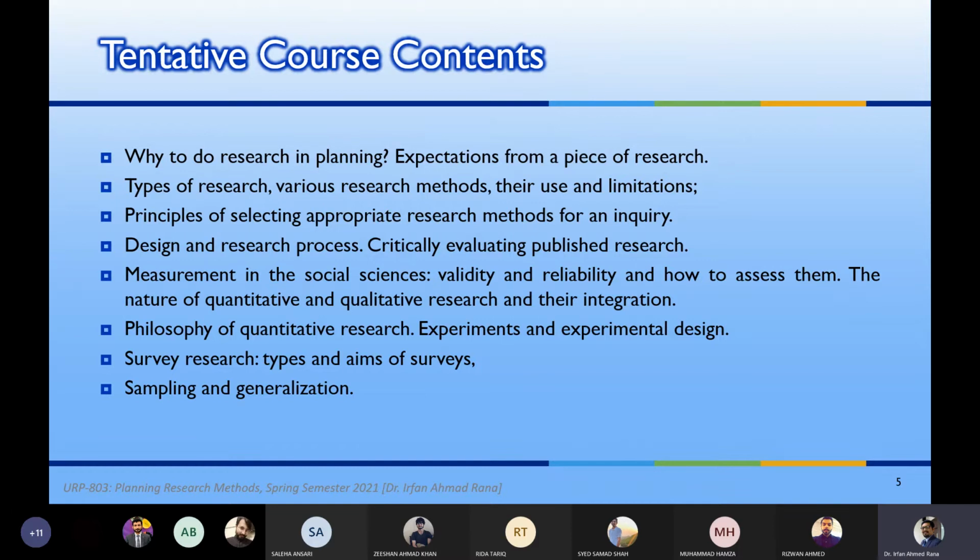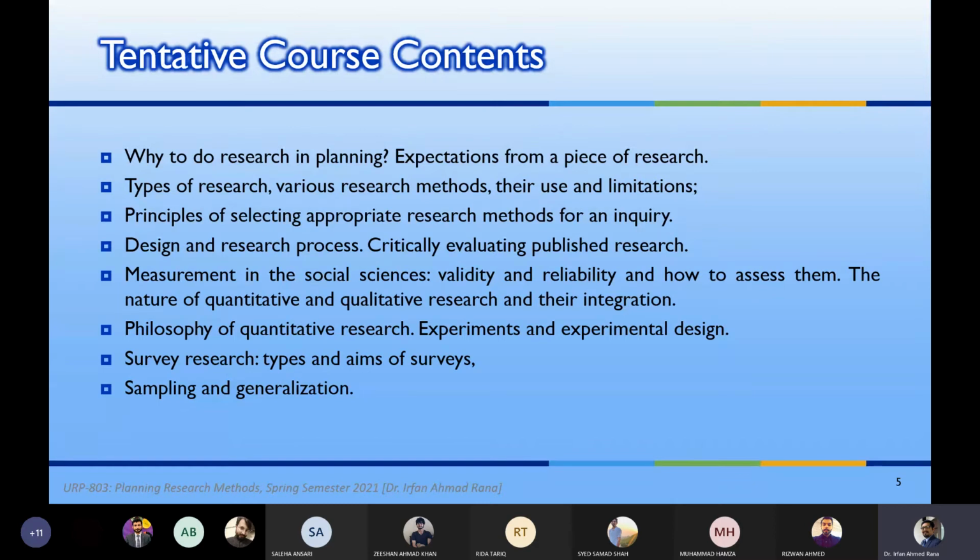Then there are different methods of data: how reliable the data is. There are different statistical tests which enable your advisor and yourself to assess whether the data collected from the field is reliable or valid or not. Okay, we'll go into that in detail. Then we'll be exploring different types of qualitative or quantitative research.